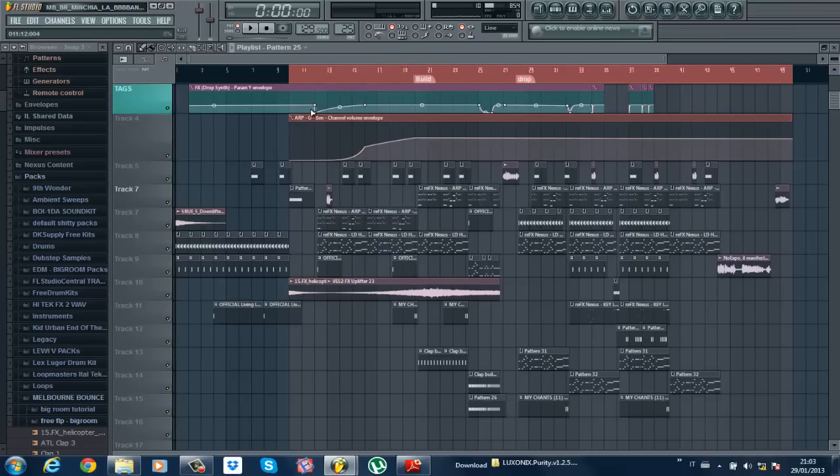I've added some automations. For example, I've automated the effector on the drop synth, as I said before. And then I've added this filter, the volume filtering and everything for this arp to come in more gradually instead of just, you know, chucking it in there. And then this is what the whole beat sounds like.